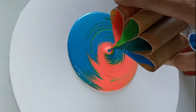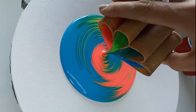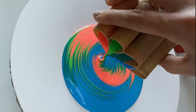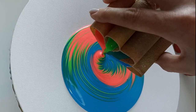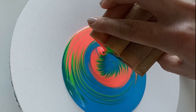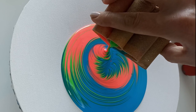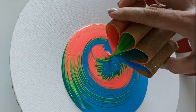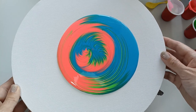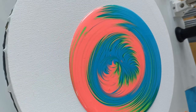I can already see I'm not completely in the center. I'm just going to try and get as much out as I can. I'm really liking the design but it's way closer to one side, so I'm just going to slightly tilt it. I'm not going to add the white yet — I want to try and get the center a little bit more even before I add the bloom.